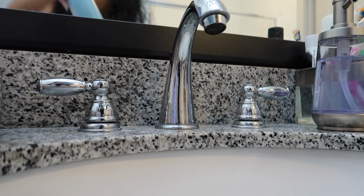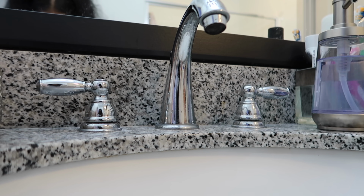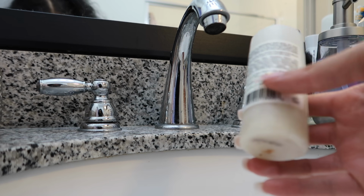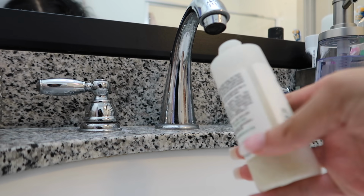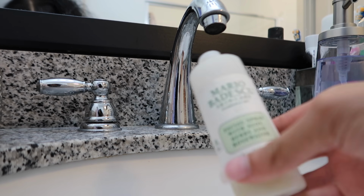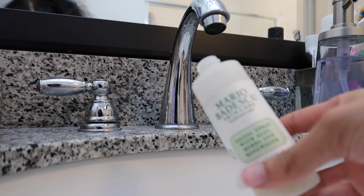And then it's suggested that you use hot water just so that it can ferment, but I honestly don't think that it matters because you're not cooking the rice. You're just fermenting it. Like, you're just gonna let it sit. I let mine sit for about a week and then I start using it.